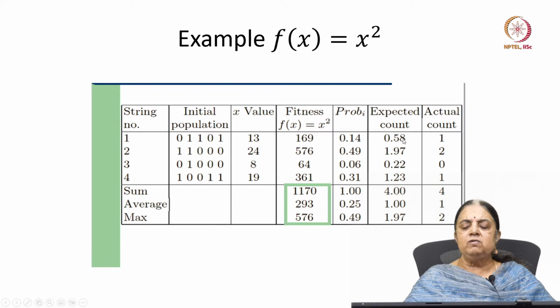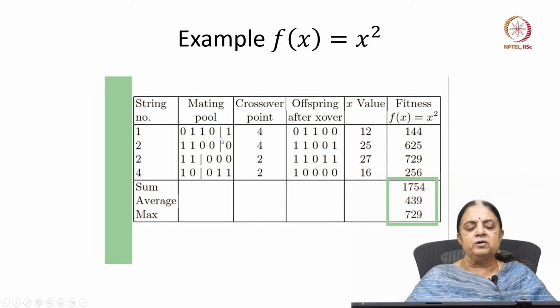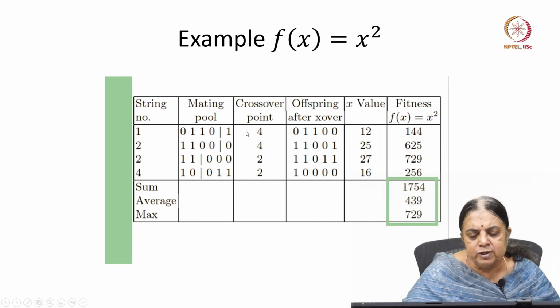Okay. Then we look at the fractional parts. So in the fractional parts 0.97 is the highest. So we get one more copy of this second string and the next highest is 0.58. So we put one copy of this. So what you get is one copy of this, two copies of this. This one is weeded out and you get one copy of this basically. Okay. So what we get is this new population here. So we have put one copy of the first string, two copies of the second string and one copy of the fourth string. So suppose next we need to do crossover. So crossover point is chosen at random.